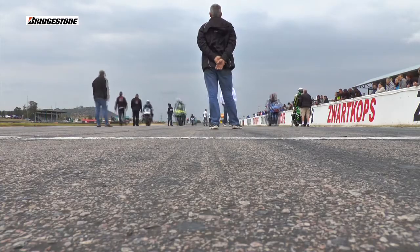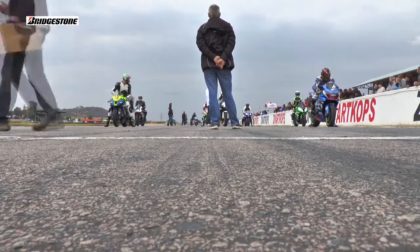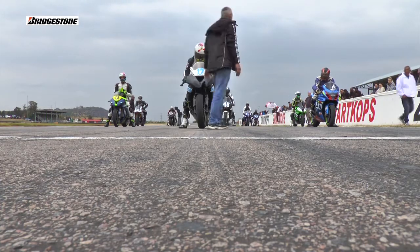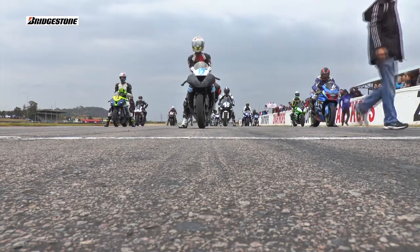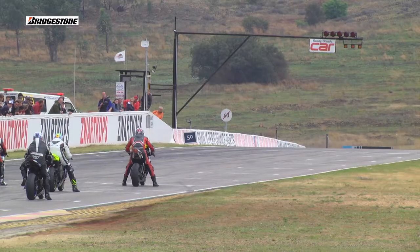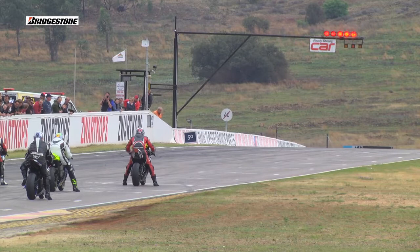I can see a great atmosphere in the pit lane between all the riders. The Bridgestone tyres are now fitted for race number 2. The rain has stayed away. Mr. Faree just gets them all lined up and ready to get underway for race number 2 here. On pole position is that man Dixon once again. Woutwala there in second place. Let's see if he can get the jump off the start.